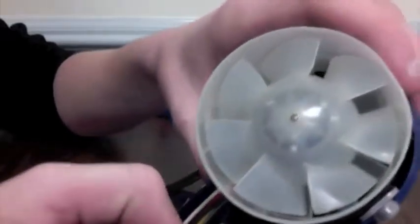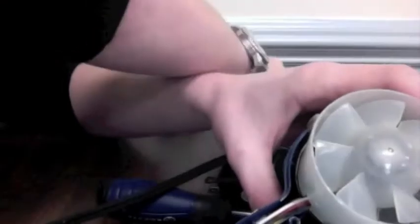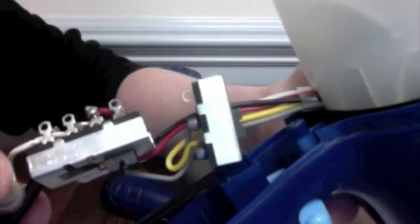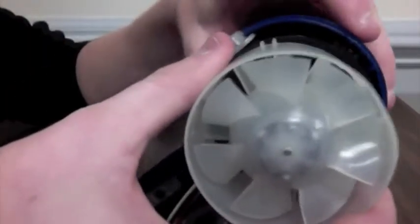With the wire out, you can now pull out each switch along with several of the components that attach it to the buttons you see on the outside. Now with the switches unattached from the handle, you can easily pull out the motor along with the heating conductor from inside the casing.